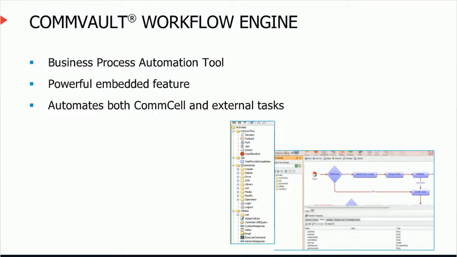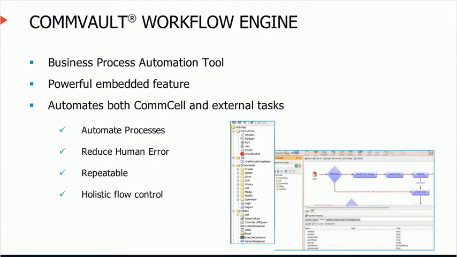It is built into the CommVault GUI and automatically creates the required command line and API functions into executable workflows to help you automate both CommCell and external tasks. Amongst other benefits, workflows help to automate processes, reduce human error, create repeatable processes, and provide holistic flow control in an organization's data management operations.